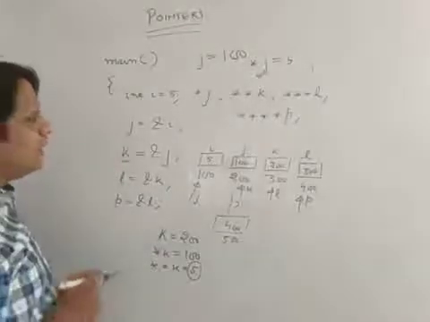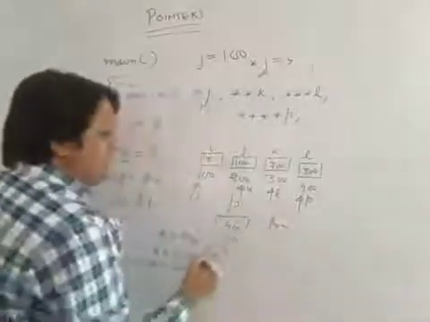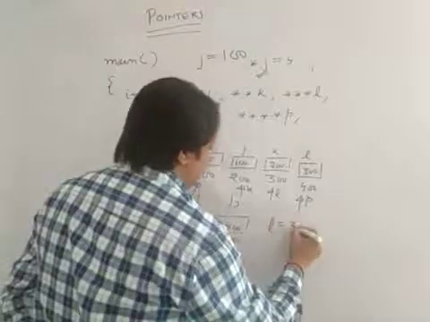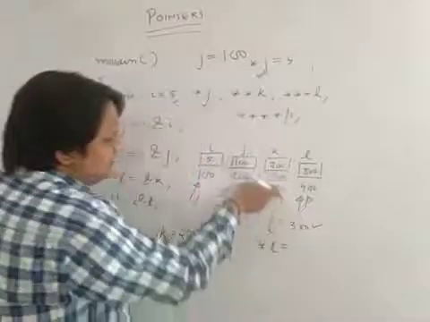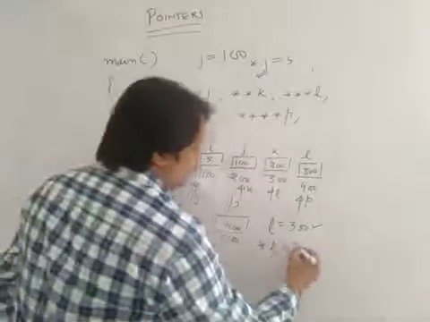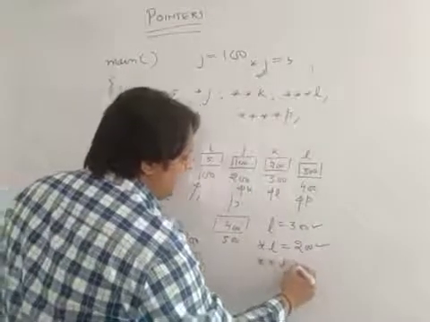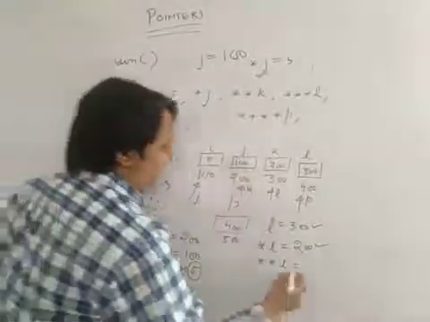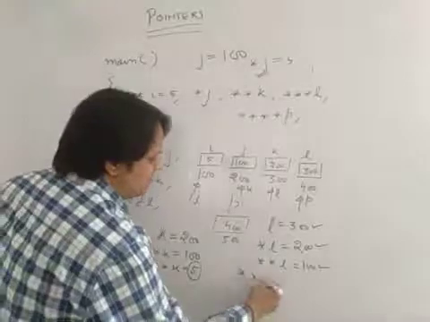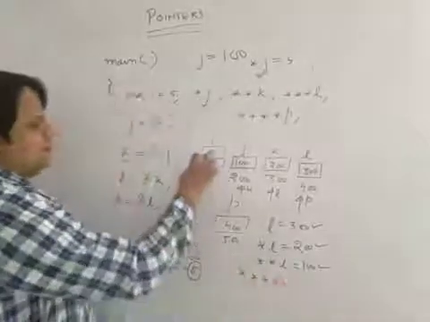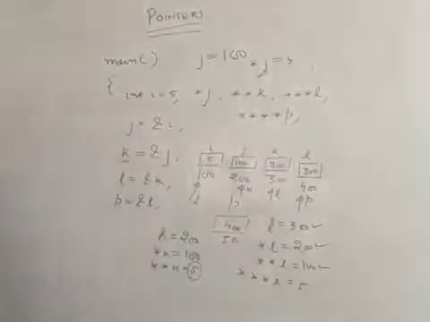Now suppose I ask you what is the value of L. You will tell me that the value of L is 300. Very correct. Now if I ask you what is the value of *L, you will say the value at 300, which is 200. This is also done. If I ask you what is the value of **L, you will say the value at 200. Very correct. That's 100. This is also done. And if I put one more star, if I write ***L, then the value at 100 is 5. That's why I have declared L as a triple pointer.